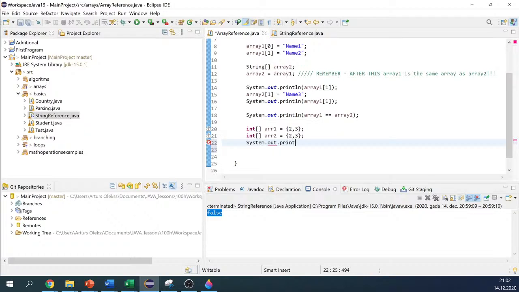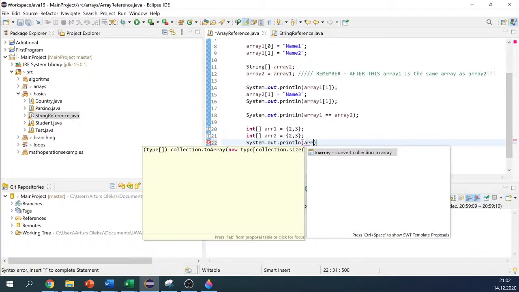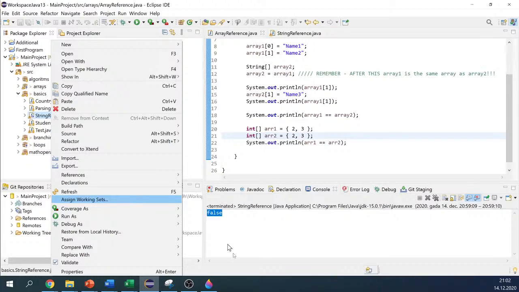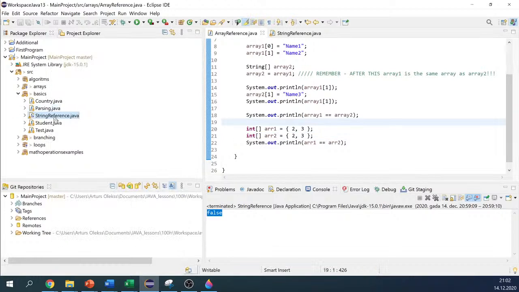Let's check if our comparison operator returns true. So array1 checks if it equals array2. Oh no, it's not string, that's array reference.